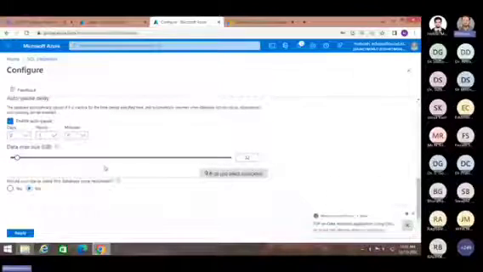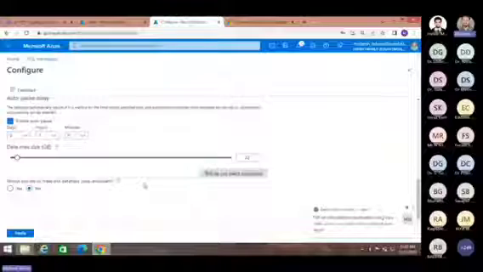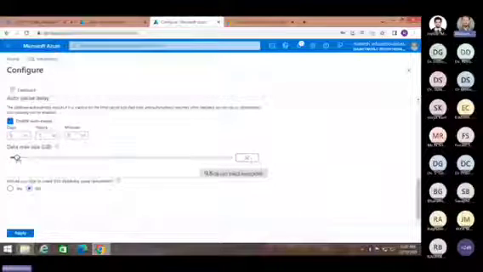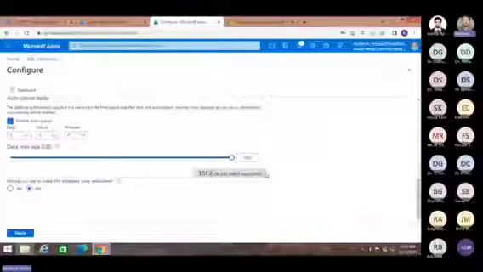Right now you can see I have 32 GB of size in my database. I can increase it till this much. Okay, so this is the database size or memory I can use for my database.